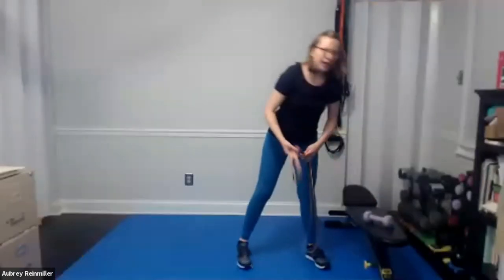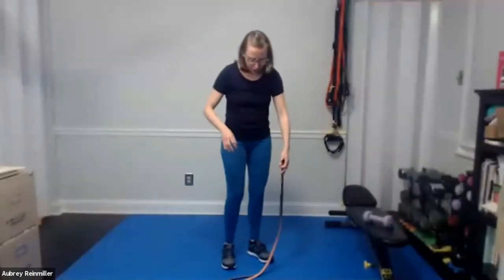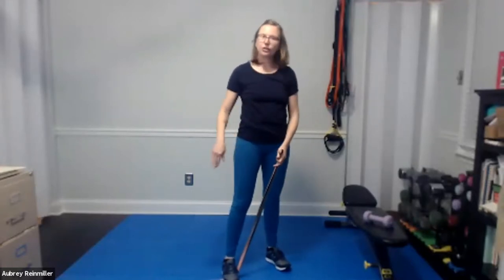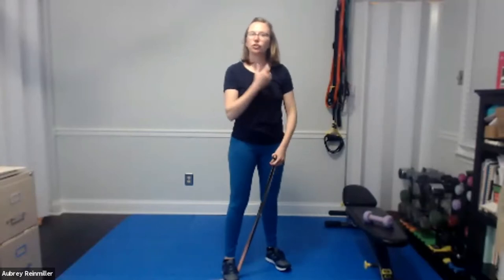So if you're taking a band, we're going to get into a squat position. So we're going to step on the band, give it enough tension that when you pull up towards your belly button, you've got some tension. Don't let it be really loose. So you can adjust how you step on it. If you have the one with the handles, you can just open it up, step right in front of the handle, and hold on to it there.